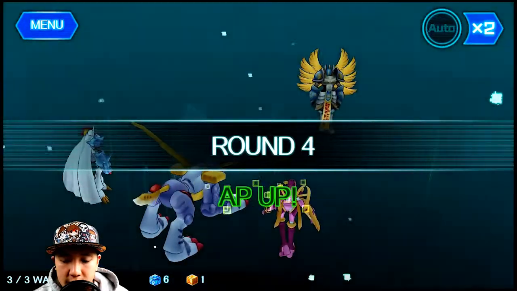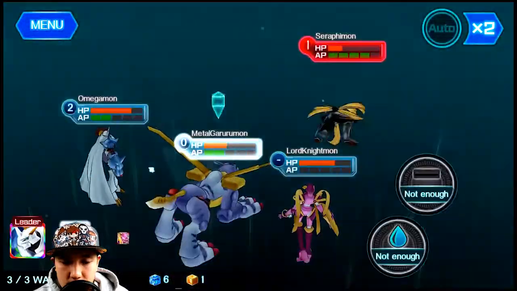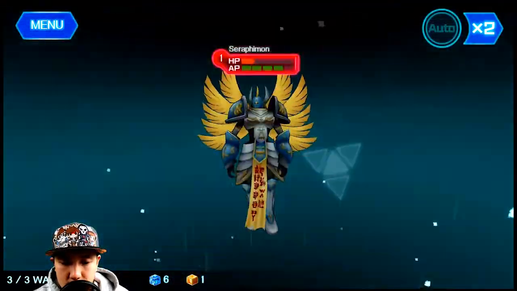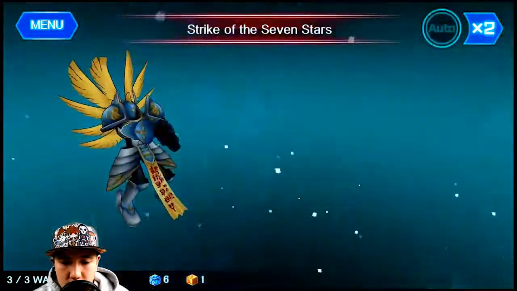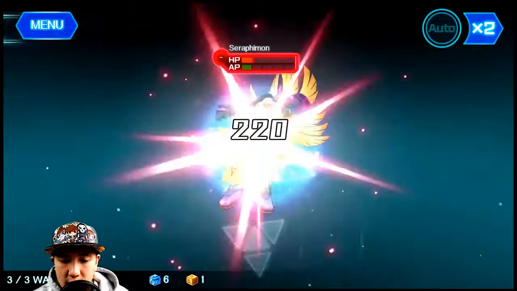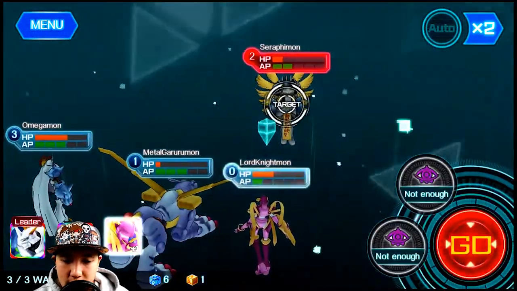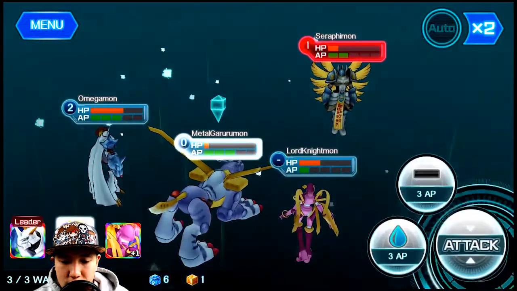Alright, I should have enough. There we go. Spiral Masquerade. Ooh, that was a lot of damage. Alright, so there's definitely a damage increase. It's very noticeable compared to hard, but it's still manageable if you have a pretty strong team.